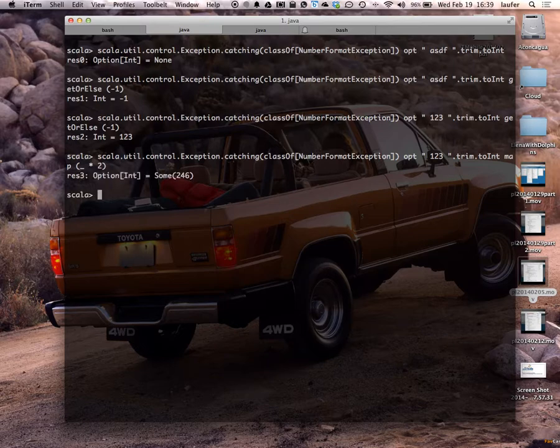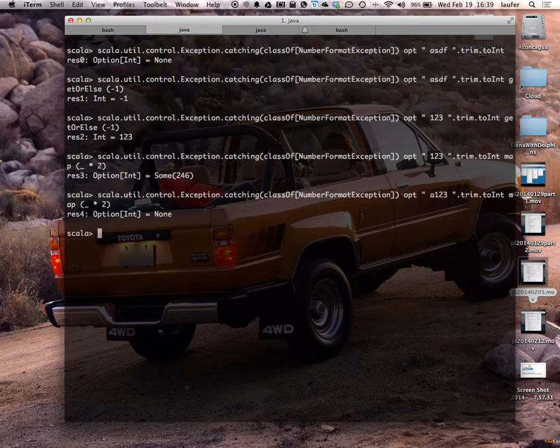If this had failed, it simply wouldn't do the map, because it would know that it's already a none coming out of the format conversion, and when you apply a map to a none, there's no value to apply the function to, so it stays a none. Here it stays a none int, but it could go from a none of one type to a none of another type.